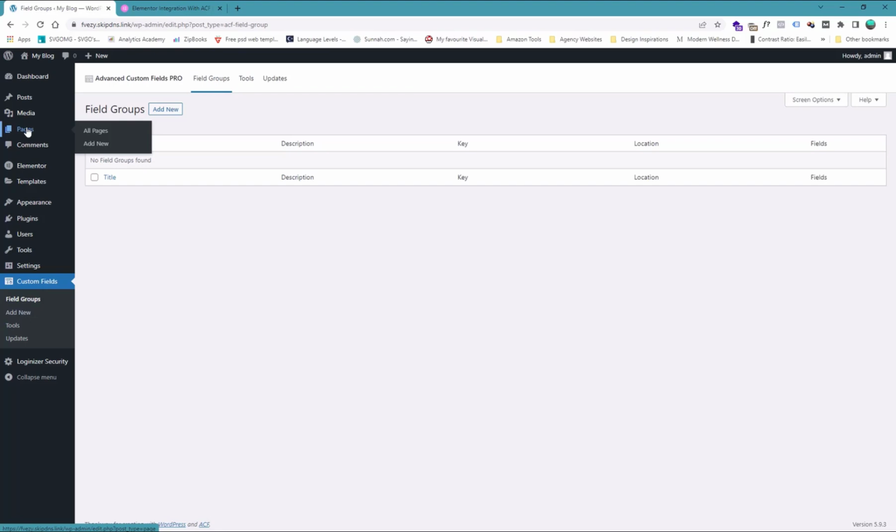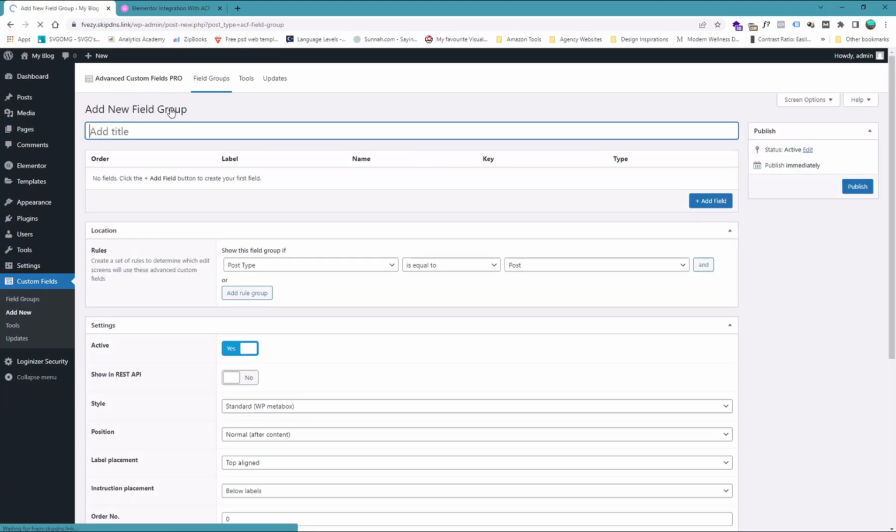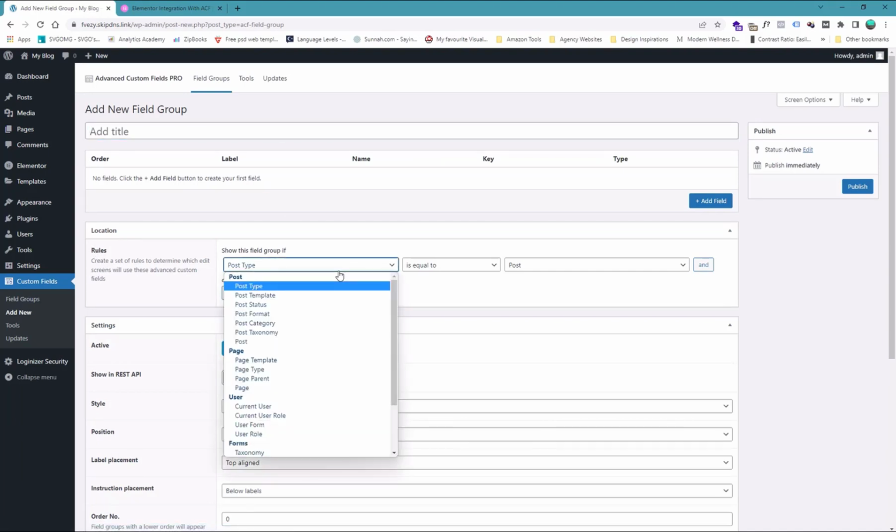You can set to display advanced custom fields on your pages or custom post types or anything where you want to create dynamic data. For example, you can show your custom data in post types, in pages, based on user role, and forms such as taxonomy, attachment, and all other forms supported in WordPress.